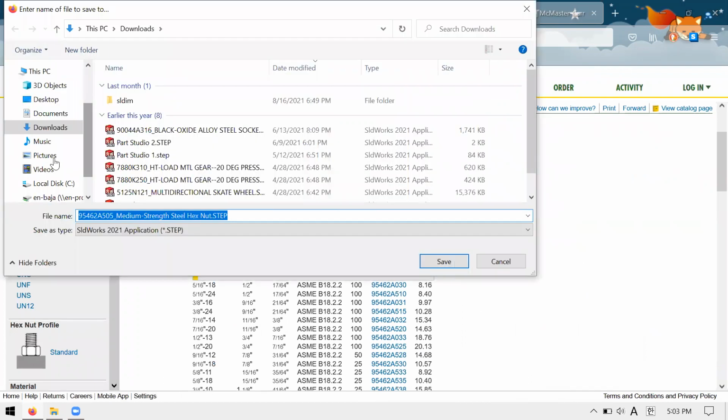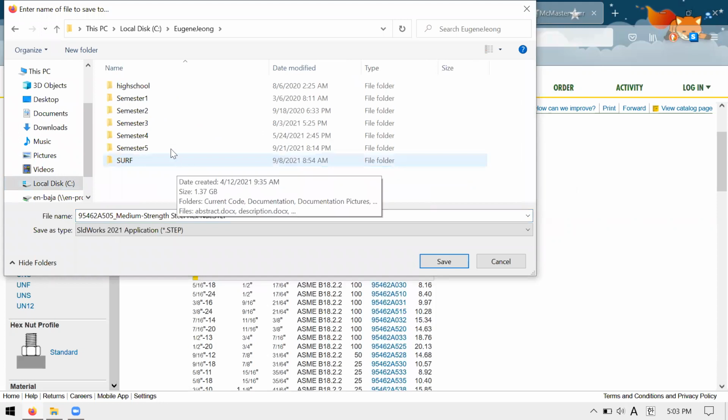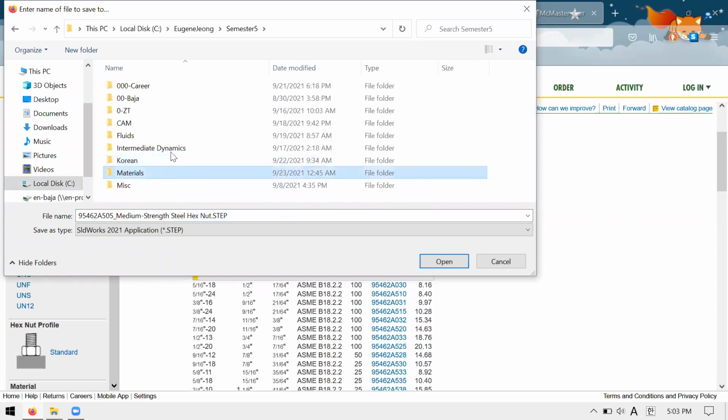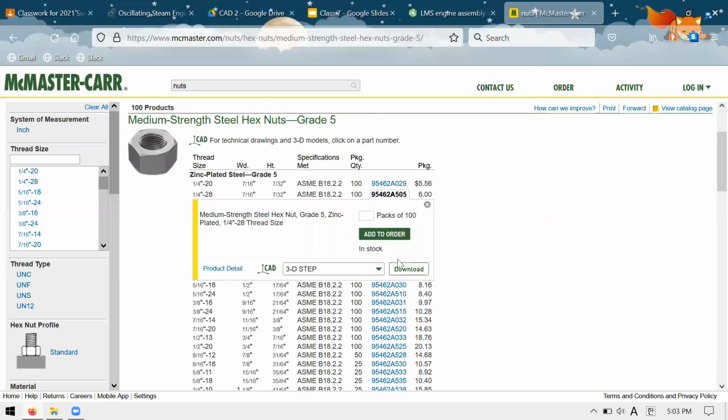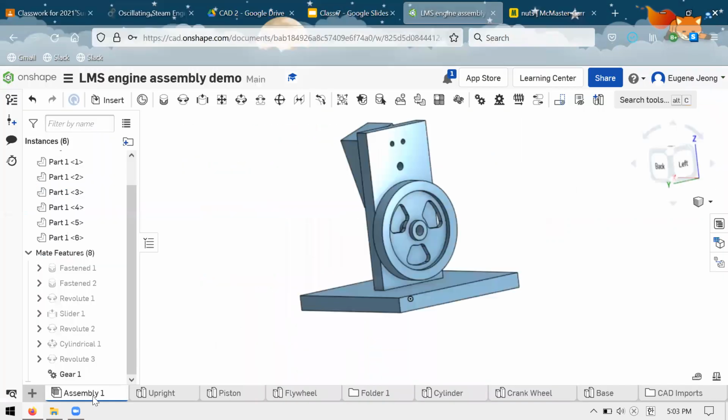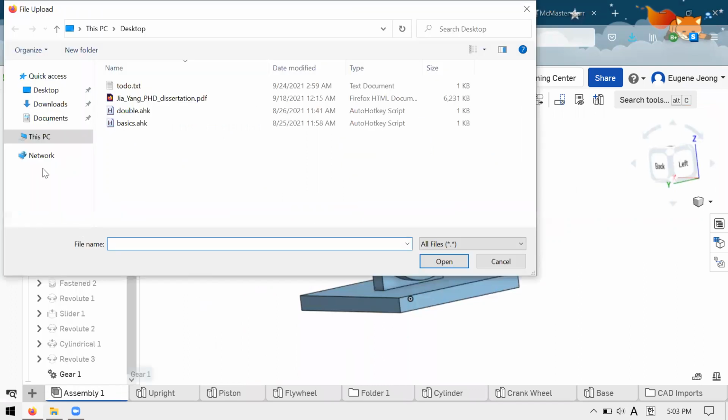So to complete my assembly, if I wanted to be very thorough, I could go find my hardware and import it.